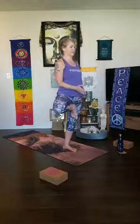And you're welcome to tap the toes to the mat if that's better for you, or start to slide the foot somewhere up the inside of your left leg, maybe avoiding pressing right against the knee, just below or above the knee. Hands to heart center, beautiful way to find your balance. You can always use a wall if you need.